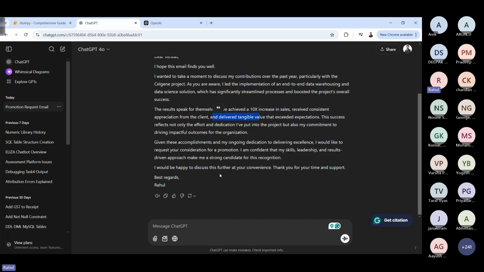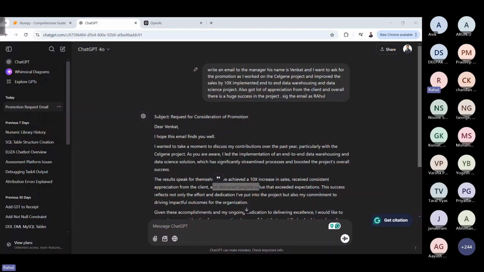Once you give the details like what you did in the project, you led the team and you implemented this end to end, whatever you want to write, you can write that. And based on that, a detailed amplification of the text will be coming in from the ChatGPT. You can modify that based on your inputs, because as of now, I will not prefer to give the real client name, or the real tangible numbers, because we are not sure how OpenAI will treat that information. But we can give some fake numbers, some fake clients, and then we can modify those values later once the output comes in.